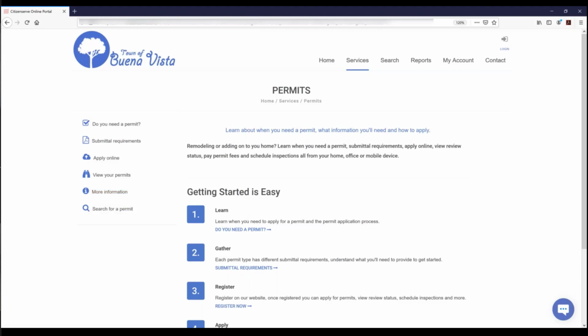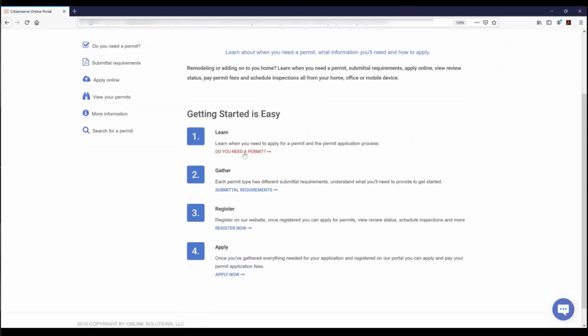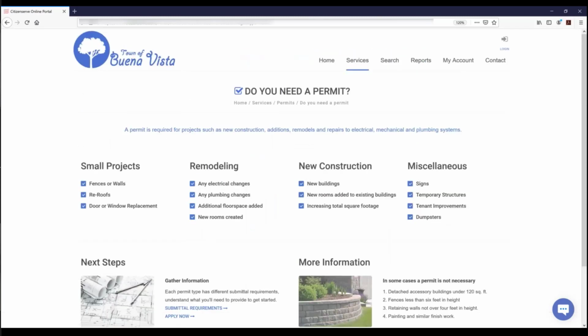But in the center of the page, we have a breadcrumb trail. And these pages correspond up here as well, because it's always nice to have more than one way to get somewhere. But I'm just going to show you this first page. Do you need a permit? This is a place where we would list your permit projects and your processes, right? Which don't need a permit, which do need a permit. We want to present this information to your constituents to answer their questions, to help save you some of those repeat, short interruptions to your day. If we can present the information here, then they won't maybe need to email you or contact you to answer that quick question.